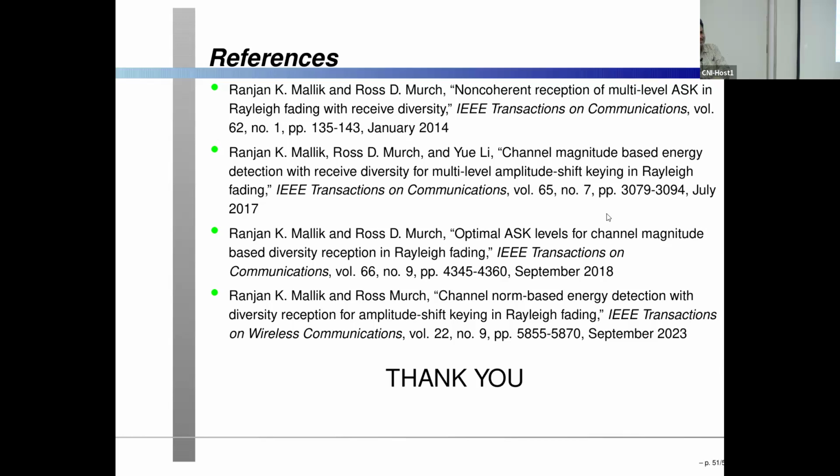Yes, Susan. So, what kind of channel estimation algorithm would you apply for this partial CSI? Yeah, of course. In the paper subsequent to this channel norm one, I had used LSE. But you can have better estimation. You can use MMSE, or you can use statistics based methods, like ML or MAP also.